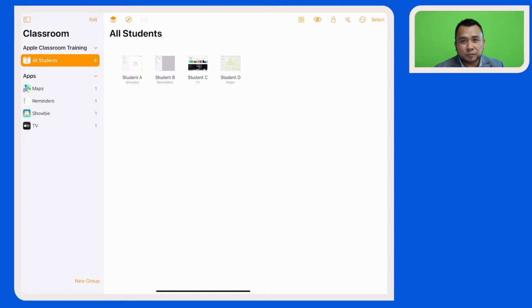So let's start with the features that we can use to control all the iPads in the classroom. For all these features, any command that we send, this will be applied to all the iPads in our class. If I want all the students to be focused on a particular app during the lesson, I will then click on this first icon here.